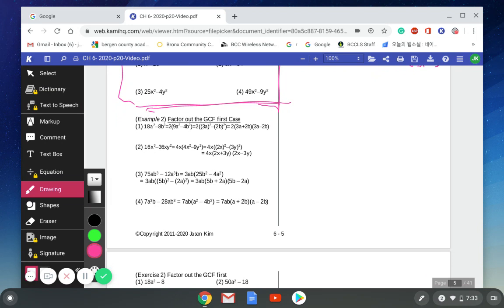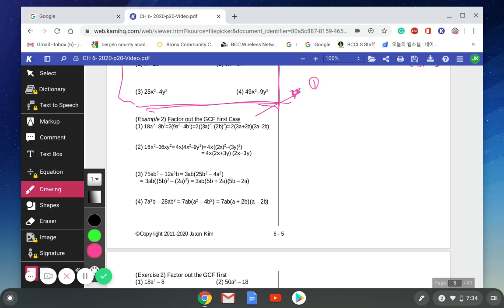Now, the next one is a more advanced format because they have a greatest common factor. So in case there is a greatest common factor, then you always factor out the GCF first. That's the first thing you do. Okay, so in this case, you scan it and see if there is a GCF, greatest common factor, between the two terms, then you take it out first before you do anything else. So let's look at it step by step.